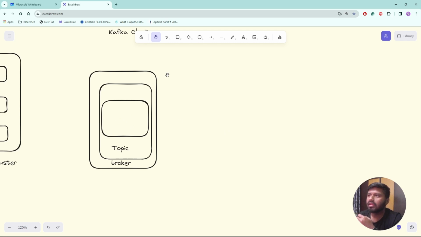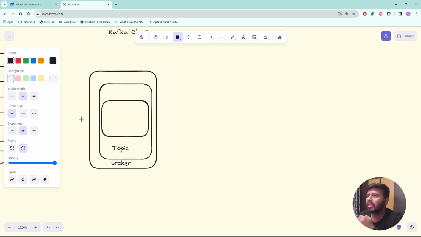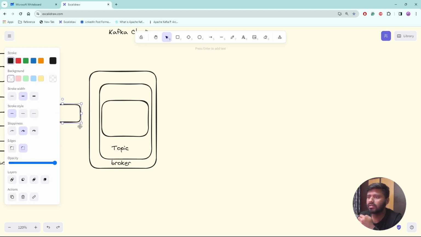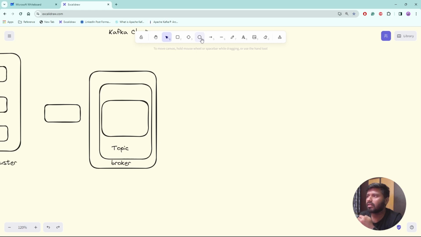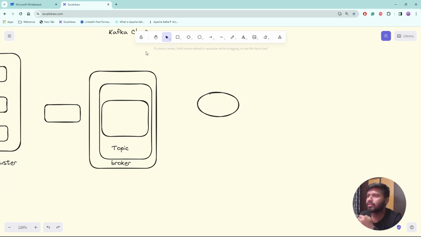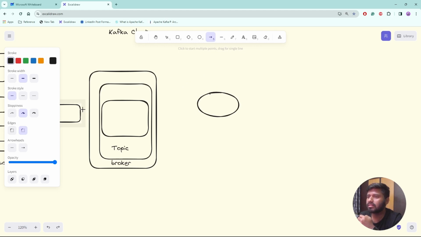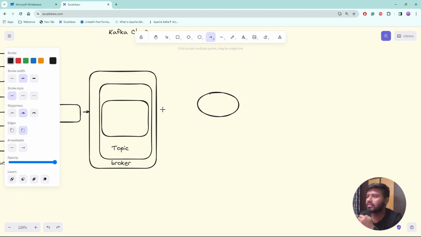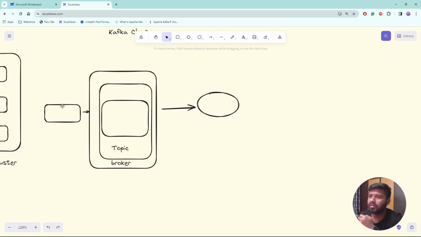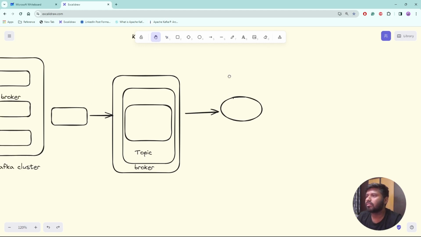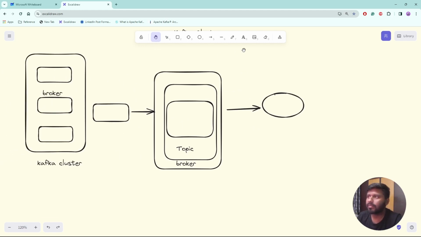Okay. Now if I again introduce the producer here, say for example, this is my producer, and I also have one consumer, with arrows like this. So finally what's happening here?